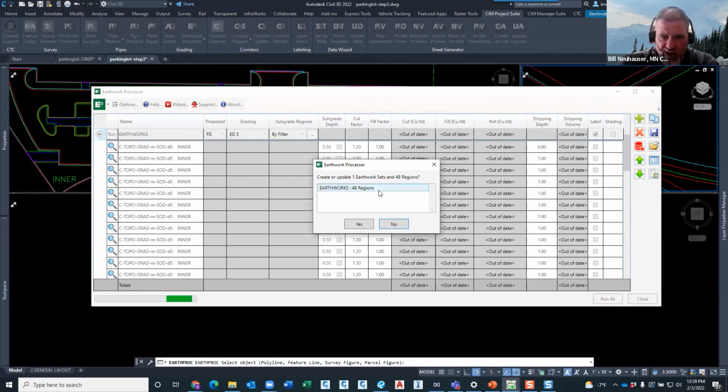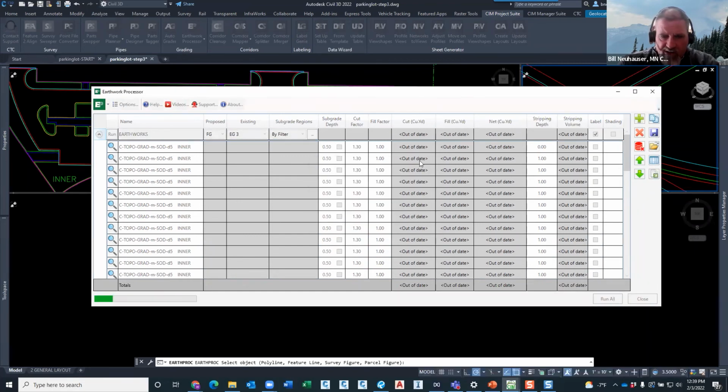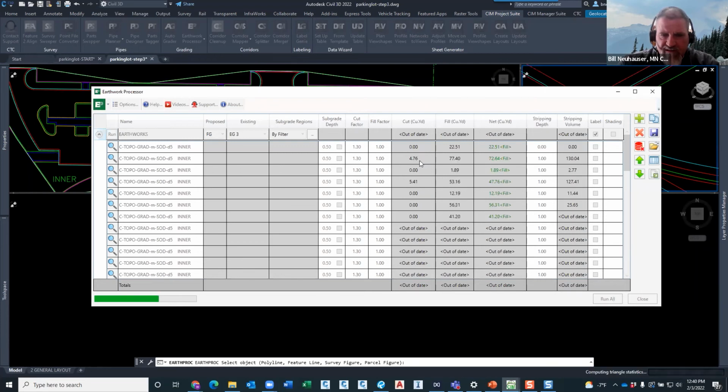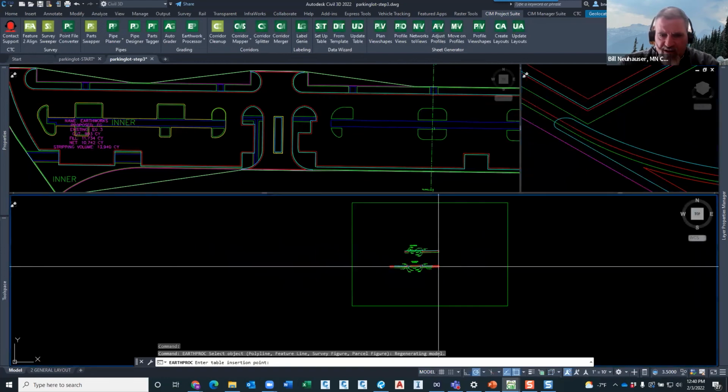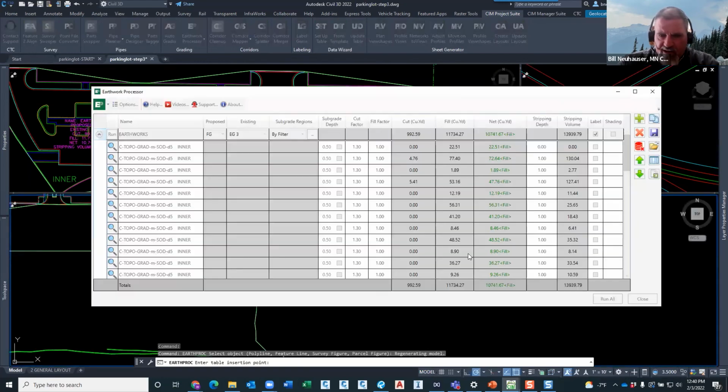It's gonna process, okay, it's doing 48 regions. Wait for it here. And here's our values. And here's our stripping volumes, etc. Here's the totals for everything. Now, if I pick on this button right here, create AutoCAD table, go pick a spot out here, and then go ahead, wait for it.